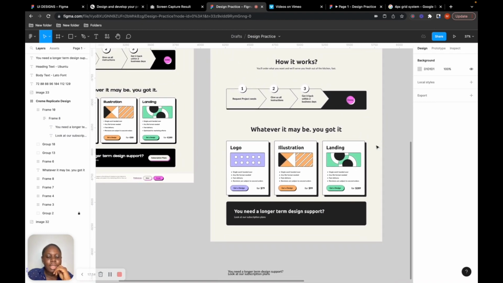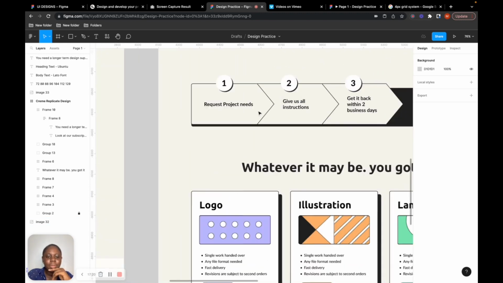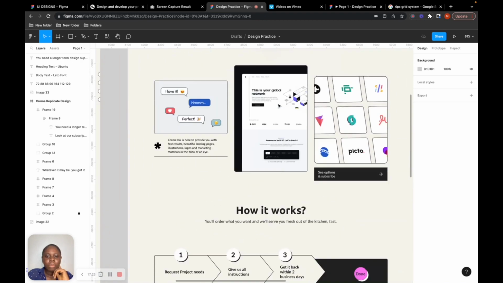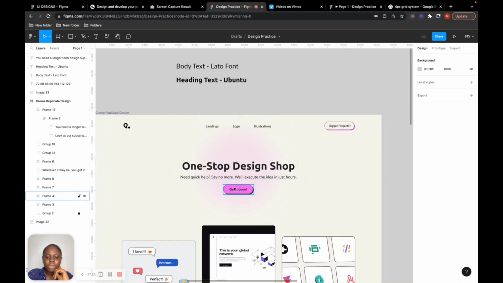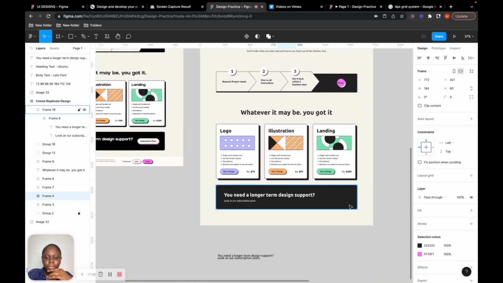Great. So next up is our button, subscription plans. So I'm just going to copy a button that we designed and paste it here.